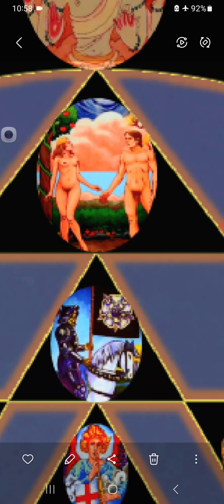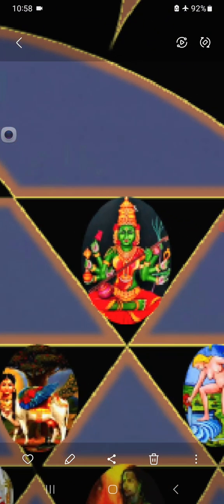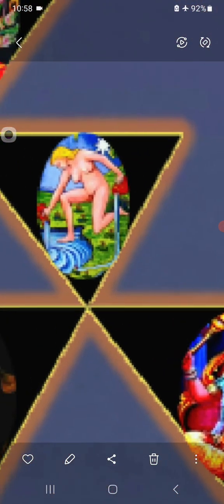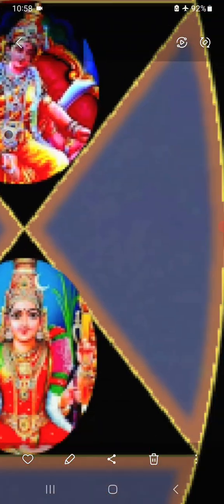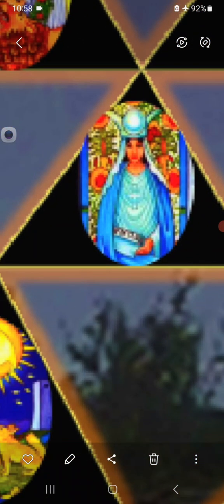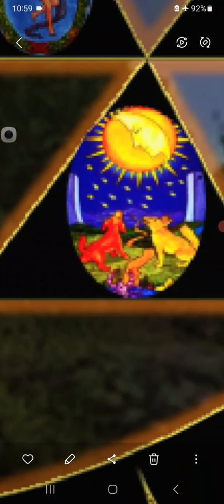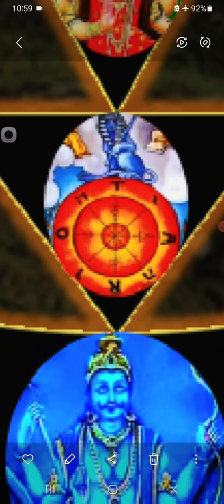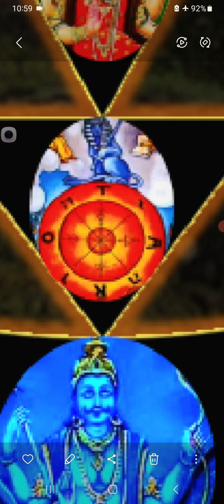So you have the Lover's card in the tarot, and then choosing the Pingala path, you go to Rajamatangi, then the Star card of the tarot, Bagalamukhi Devi, Kamakshi Devi, and the High Priestess of the tarot, the Moon card of the tarot. You finally end with the Wheel of Fortune, because this is the Sarva Saubhagyadayaka Chakra.